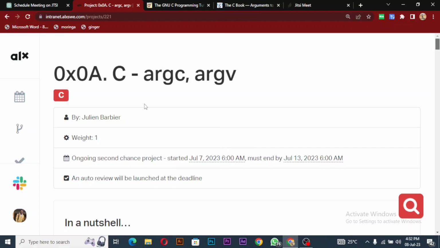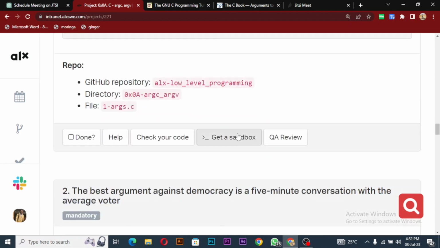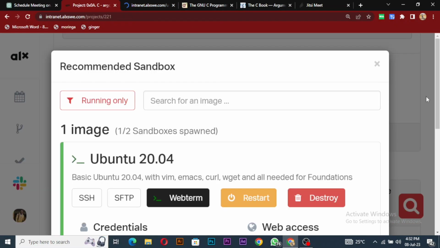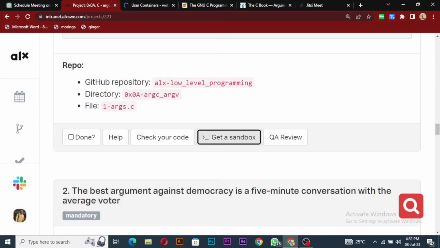Alright guys, today we're gonna do the argc and argv. The arg stands for arguments, right? Arguments are just like commands. Where's my command prompt? When I get to my command prompt, I'm gonna explain that to you. It's not open here, so let me just quickly open it. Okay, the sandbox. Good, let's go back.